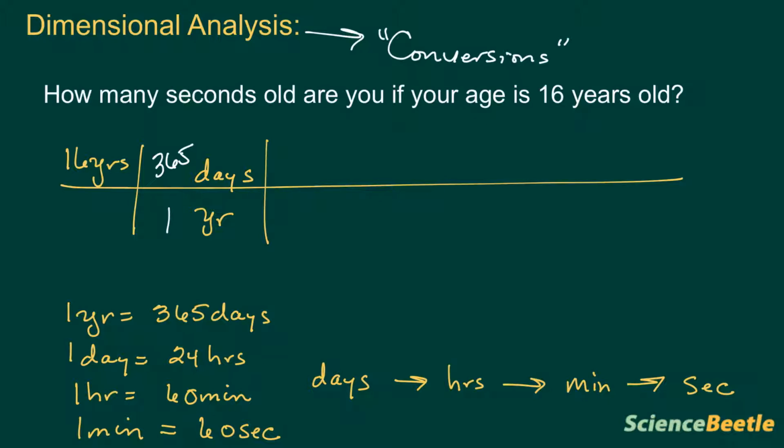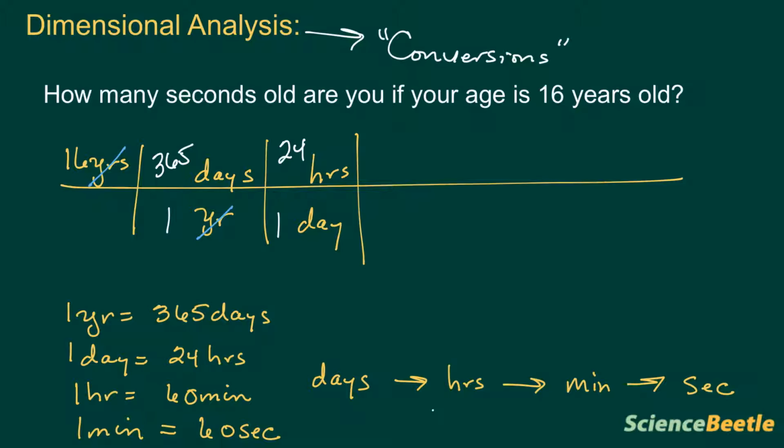My second conversion then is going to go from days. And the reason I'm doing that is because if I look at here, the year actually cancels out. And so the unit that I'm left with up to this point is days. And so if I do this conversion out again, convert from days over to hours, so I know that 1 day, so day goes in the bottom here, and then hours, the top, 1 day equals 24, so those are my numbers there.